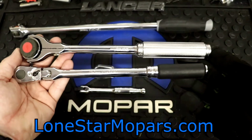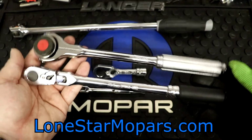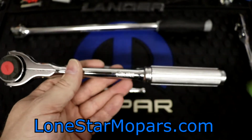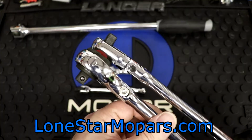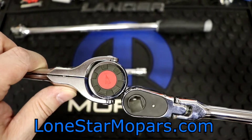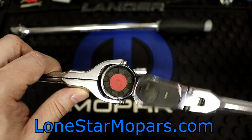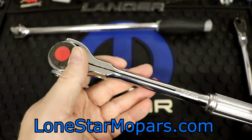So, same length. If you've got this ratchet right here, the 280, you're going to know roughly what to expect here. This is significantly lighter than this guy. Now look at the head here. I realize, no, this is not a Roto, it's not a swivel head, but just to put this in perspective for you, we could fit 1, 2, what, 2 1/4, 2 1/2 of these, again depending on where you position it. This is a decent sized head.